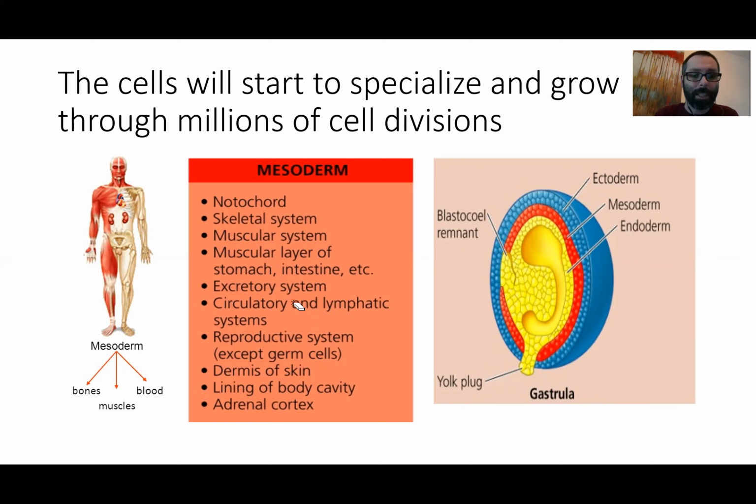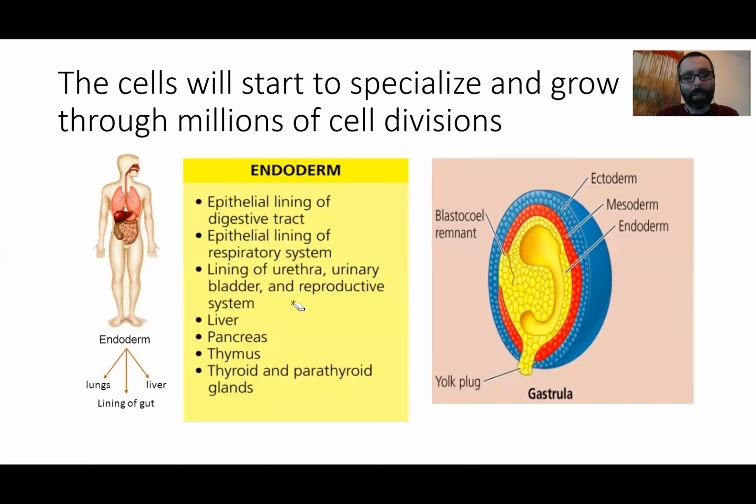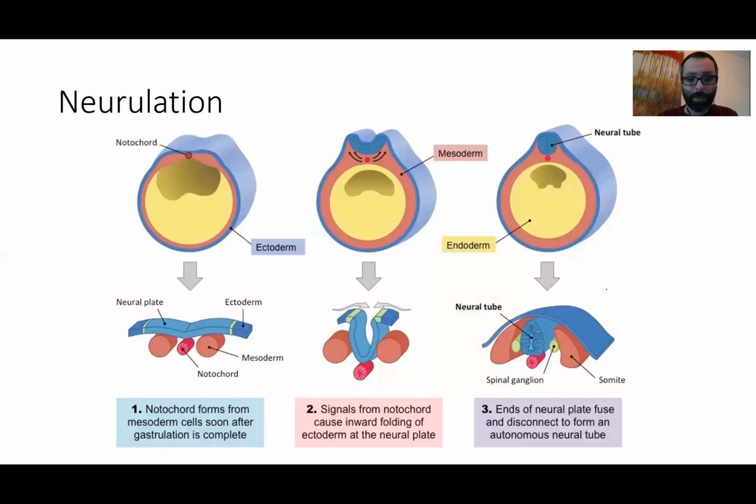The part in the red becomes kind of like your middle sections. This is your muscles and your skeleton, right? So we already made the outer and the inner layers, and now we get the middle layer, which is your muscles. And then the endoderm is like the organs, especially your inside organs, like your liver, right? So you don't have to know much of the details of this. The idea is just that during this stage of development, about a week in, the cells start to decide what they're going to be, and they flip on their switches based on what they're eventually going to become. Then the final step before it starts to actually turn into a fetus, which is what you would call it once it looks like a real animal, is something called neurulation.